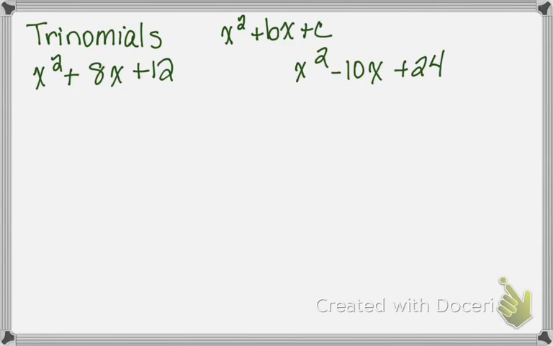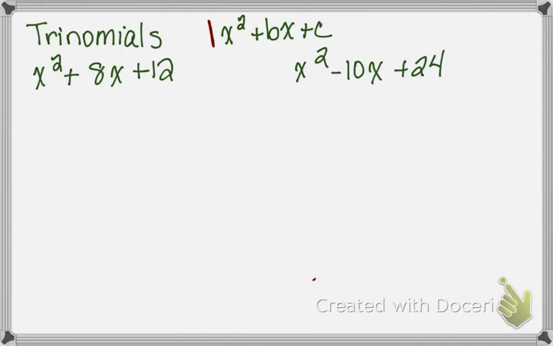A 1. There's a 1 in front of it, okay? So for these problems that we're going to focus on for the next 5 minutes, there is a 1 in front of that x squared. And so there is a set of rules that we follow because our a value is 1. That's what's happening here.